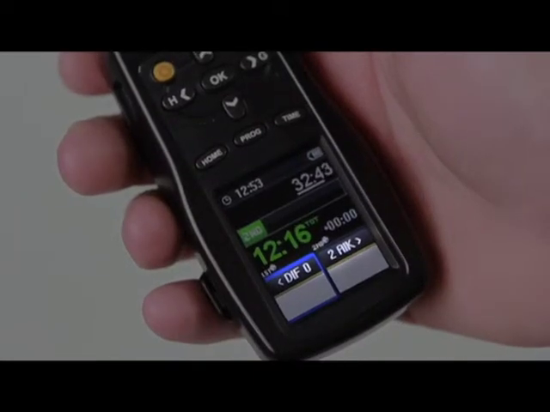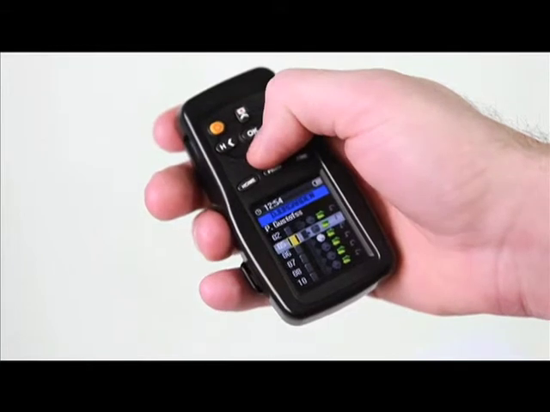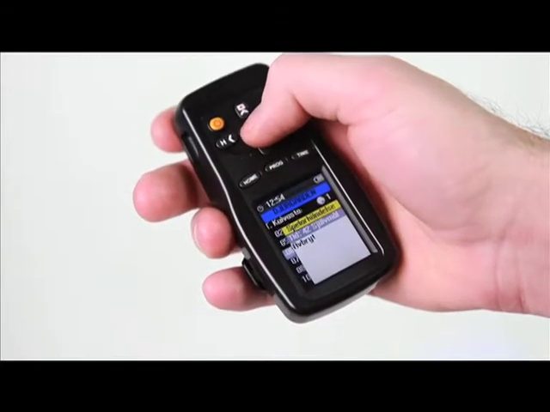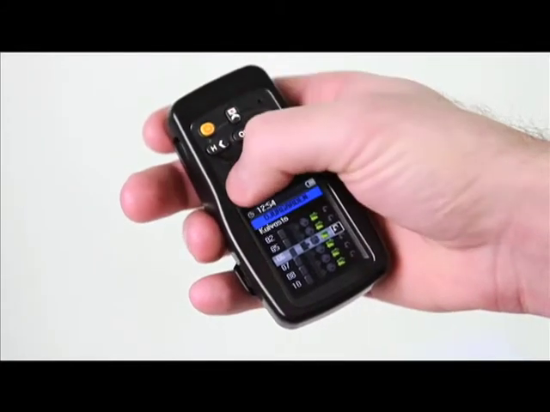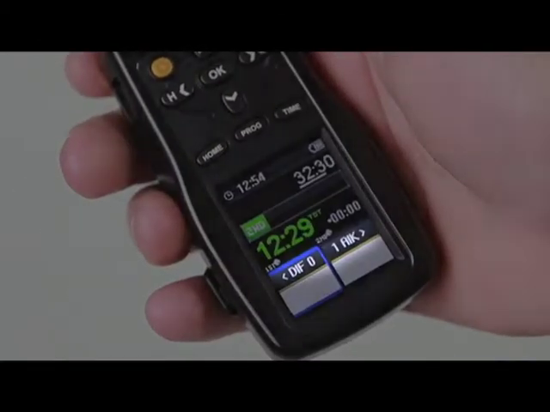To cancel a registration in Spintso, select the relevant team, scroll to the icon on the far right. Press OK and then select the event you want to cancel. This registration is then taken away from the screen but is stored in the memory. Press Home to return to the main screen.